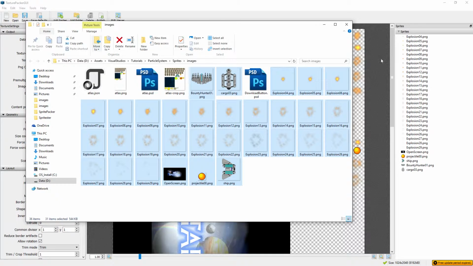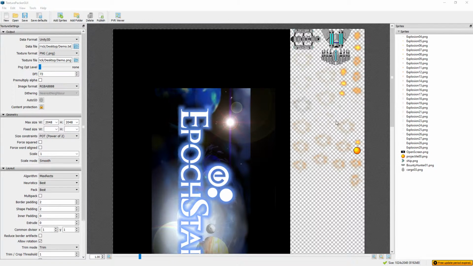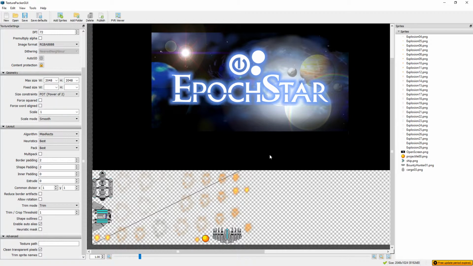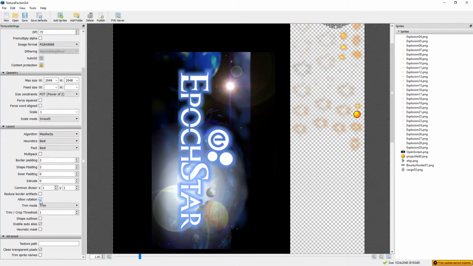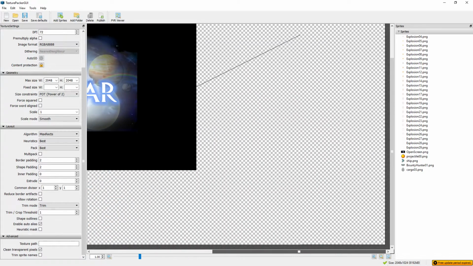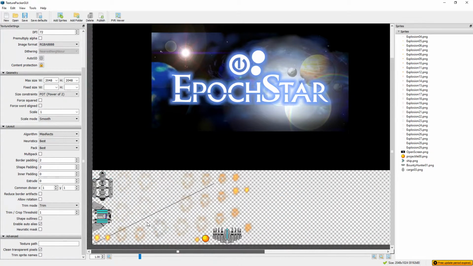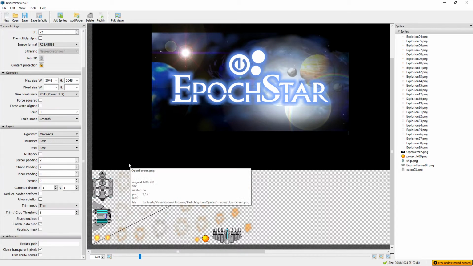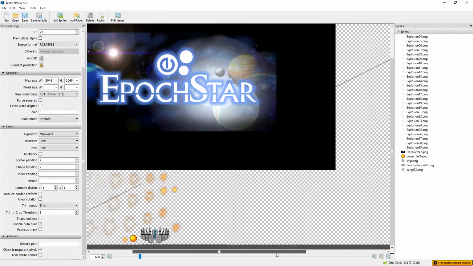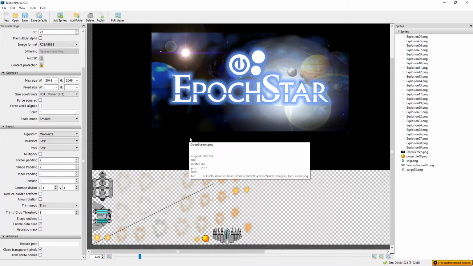And it generates... Oh, see? I've got it on rotation. I don't want it on rotation. Where is that? Someplace. Oh, here we go. Allow rotation. So that's obviously another option if you want to get the best space you can in TexturePacker. You could allow it to rotate the objects, and that way you could potentially compress this or make this an even smaller image. However, I usually don't. I usually just pack it straight up and then have the code just use the non-rotated version.